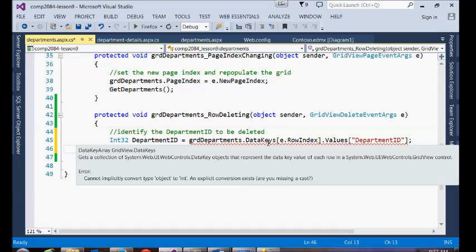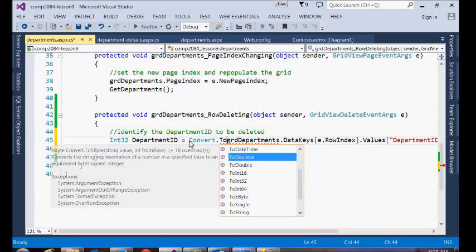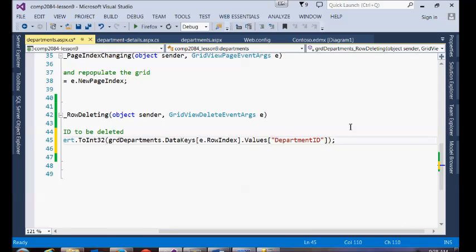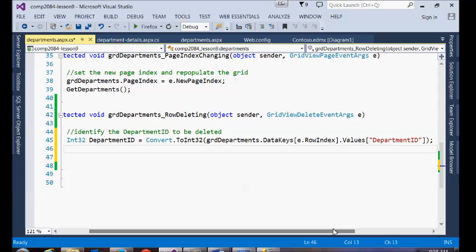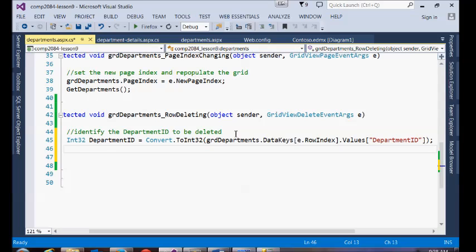And Visual Studio is complaining because we've only done 2 of the 3 things I outlined. We still have to do one more thing with that value. We got to convert it to an integer because it gets treated like a string. Actually, it's not a string, it says object. It doesn't know what type of data that key is. So we have to convert it. I know this is a very messy line of code. Messy, but functional. So again, go to the row the user clicked on, get the key called department ID, and convert it to an integer, from the row the user selected.